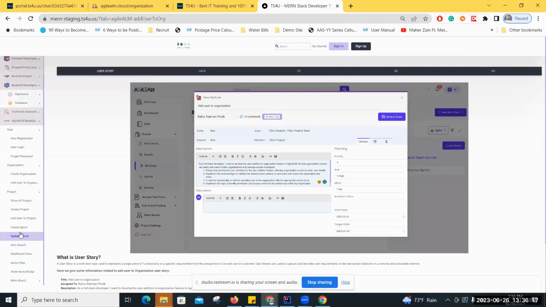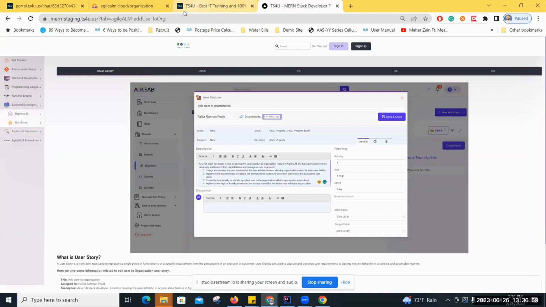So this project you will be doing is TS4U's platform. It is a very complex platform, but once you work with your mentors and your group, you will become a full stack web developer. You will be developing the website with a combination of HTML, CSS, JavaScript and other frameworks, and you will be developing the backend using Express.js, and storing the data in the MongoDB database. It is NoSQL, meaning it stores the data in JSON format. So that will be the learning roadmap we will be following.